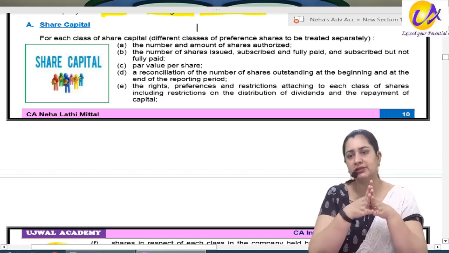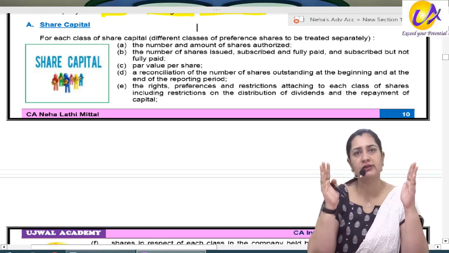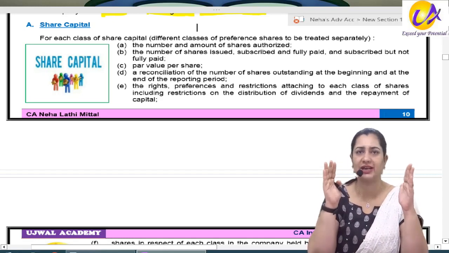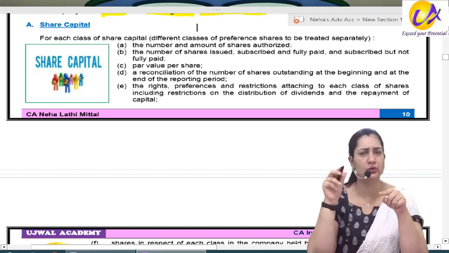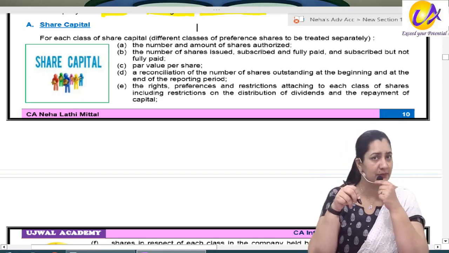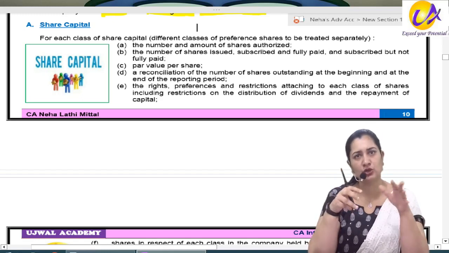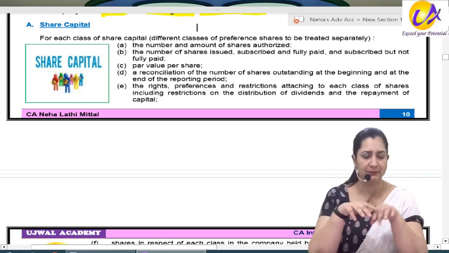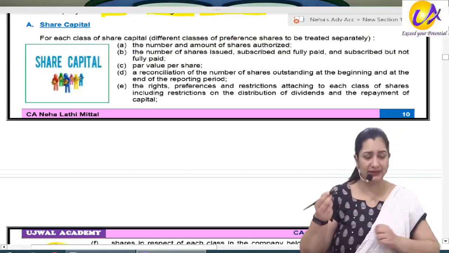So first of all, starting right from the balance sheet, right on the top, under shareholders' funds, the first item I have is share capital. So in share capital, what do I need to give? You can use a highlighter, and small points or examples, you can write with your pen in the text itself. So here you'll have all the information. First thing, as I'm highlighting, highlight with me.